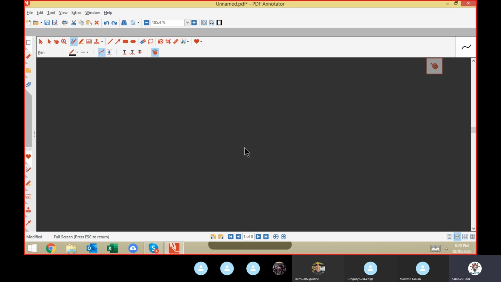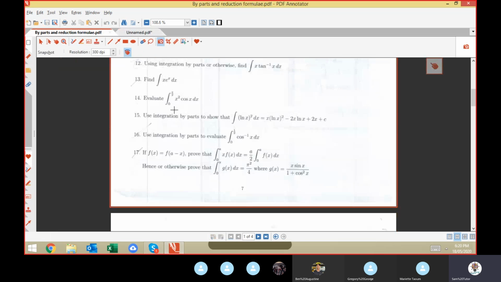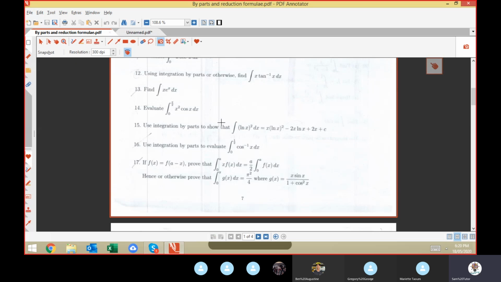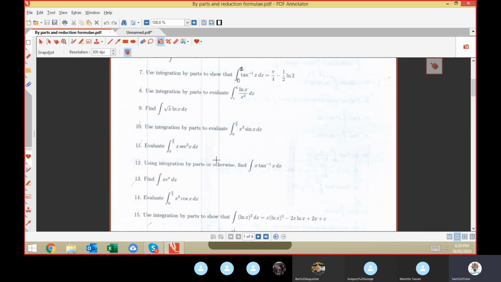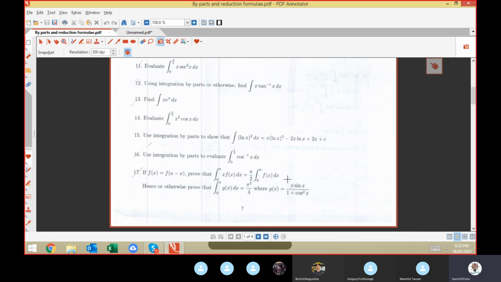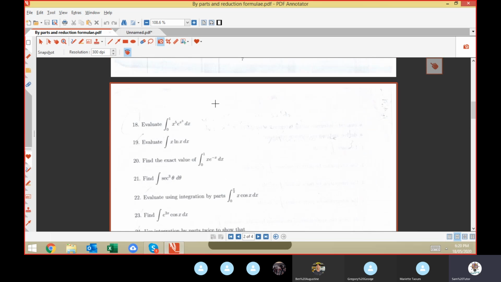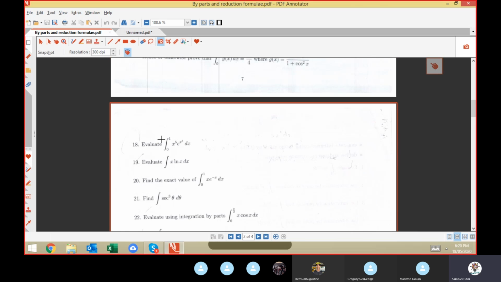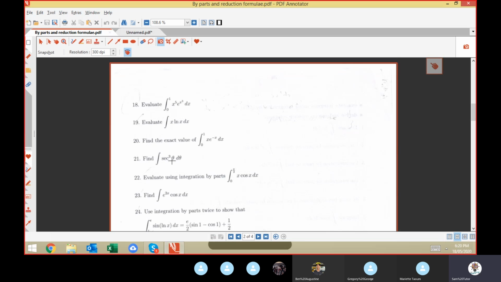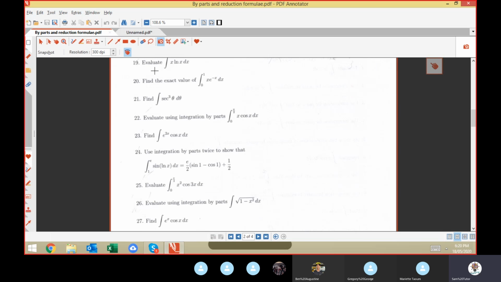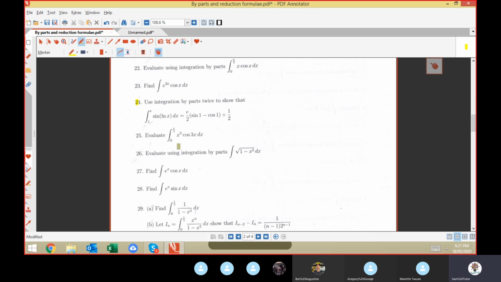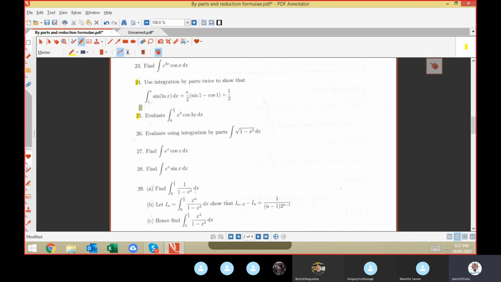All right. Now we'll look at some of these miscellaneous style of questions by parts. Not those ones, not 17 just yet. 17 probably will be next week when we do reduction formula. That's easy, easy, easy. Sec cube, we should do that. I might leave that for homework and I'll let you guys think about that. 24, again, we should do that. Let me just see the ones I was going to do. 21, 24, that pretty much, again, you should do that for homework.